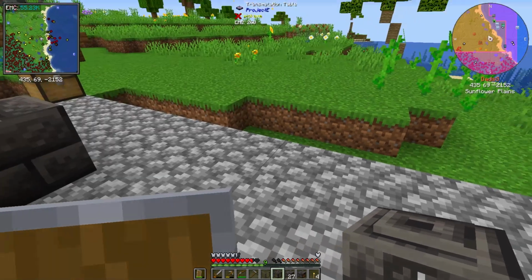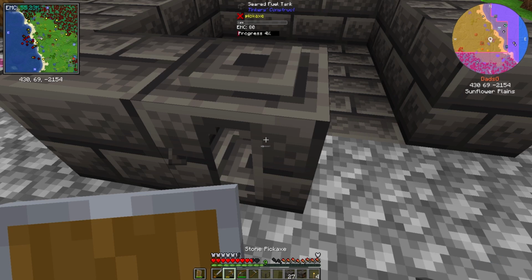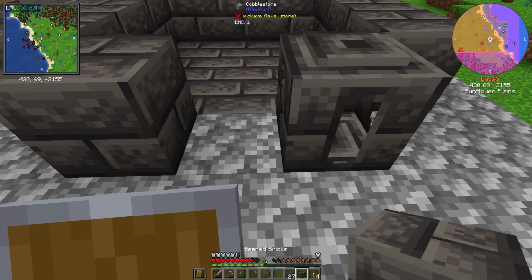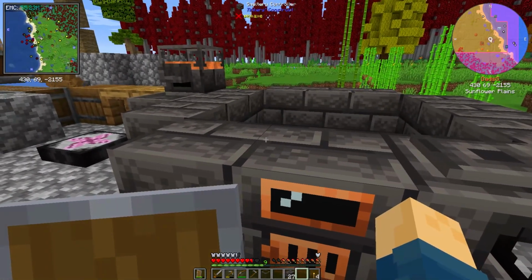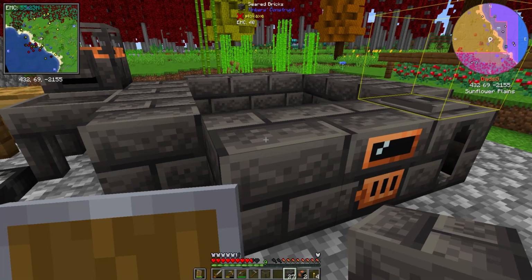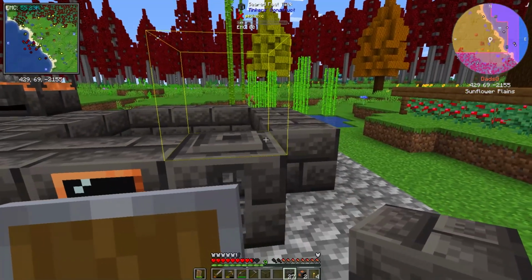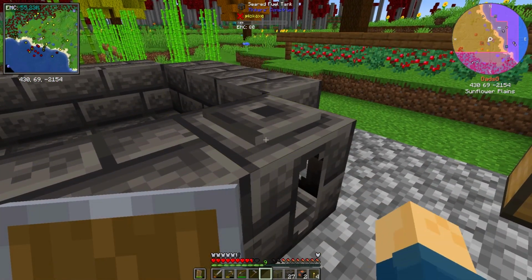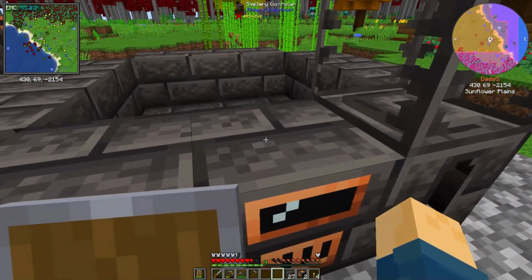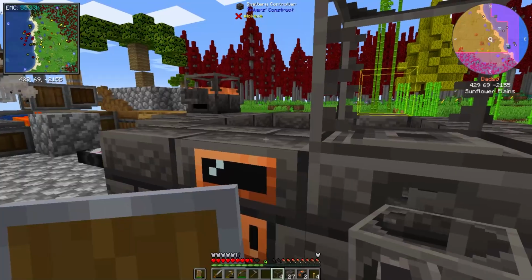Right. Okay. So now we're gonna do the controller in the middle. So let's grab that again. The controller in the middle, put that right there and that right there. Okay. And now we can go ahead and put some more bricks up here. We can put a couple of the drains down, and I think what we should probably do is I'm gonna put this above it like that. And then we can go ahead and put our seared glass like that.